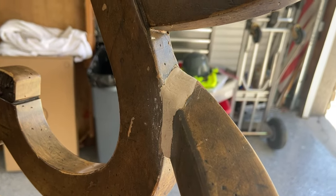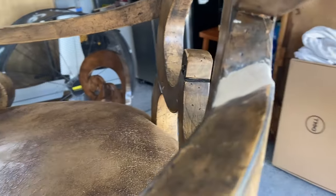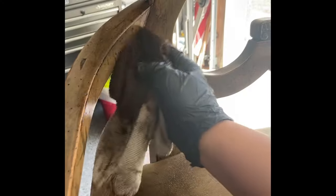So that led us to the chairs. You can see here that one of the chairs was really damaged. I used some JB Weld Quickwood to repair this gouge. It's a two-part epoxy putty that you work together and you press into these crevices, smooth off, sand, and then that allows you to simply paint or stain right over it. It is very, very durable as well.